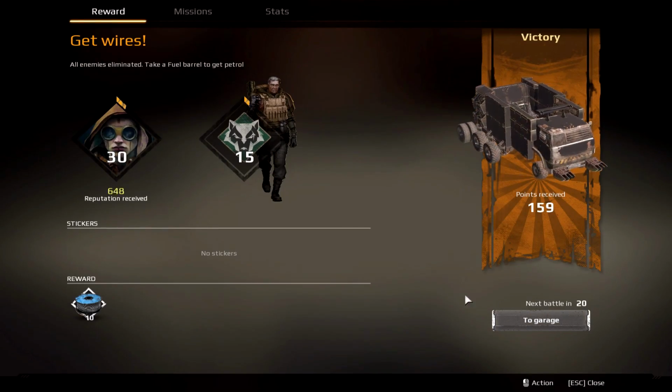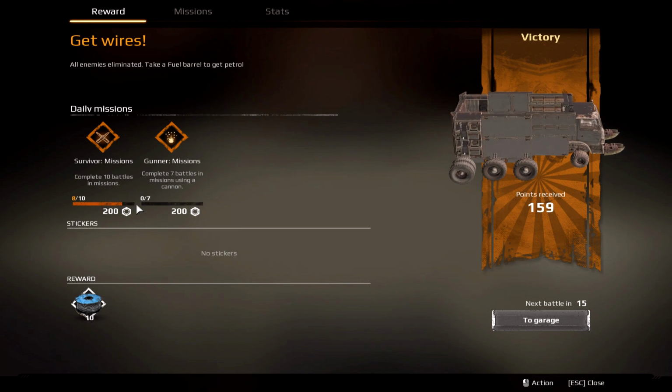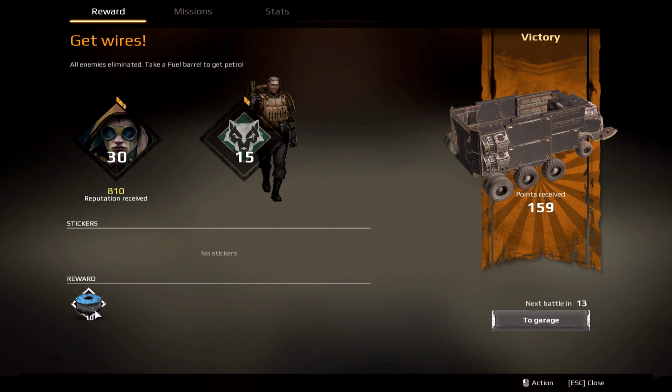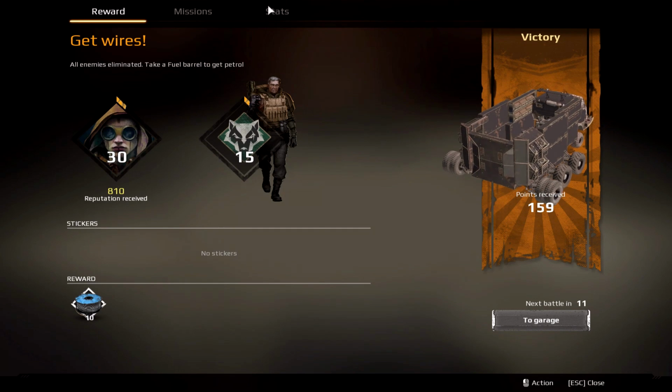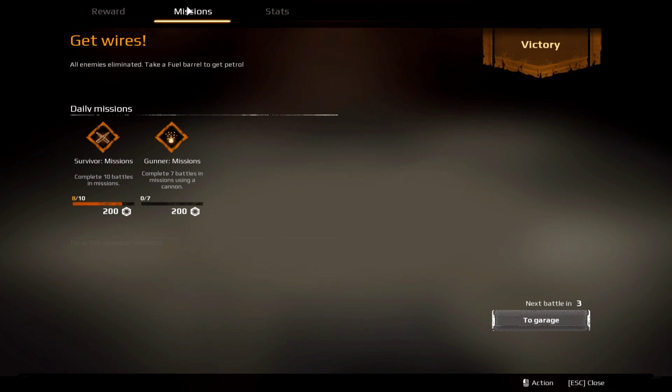That was awful. All right. How much rep do you get for that? A little bit. Starting to get a little bit more. Ooh, only three more missions. Ooh, only two more missions to knock out that one. We got some wires. How's our stats looking? Can I see the total damage? No. Is that not a thing? I only did 159. I got one assist. Let's pretend that didn't happen.